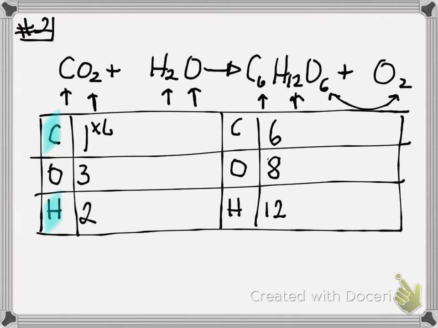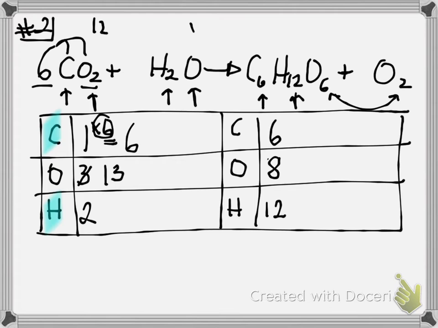I'm going to multiply my carbons by 6, and in doing that I get a 6. Now they're equal on both sides. I have to put this 6 as a coefficient in front of the substance that contains carbon. In this case, carbon dioxide gets a 6. And I have to make sure I always calculate what that coefficient over here affects. So it's multiplying my carbon by 6, but it's also multiplying my oxygen by 6. So I have 2 atoms of oxygen in this substance 6 times, for a total of 12 oxygens here, plus another one over here. Can't forget the one in the water, for a total of 13 oxygens.